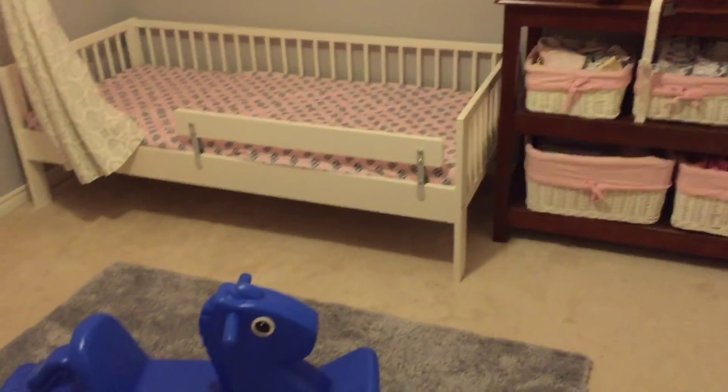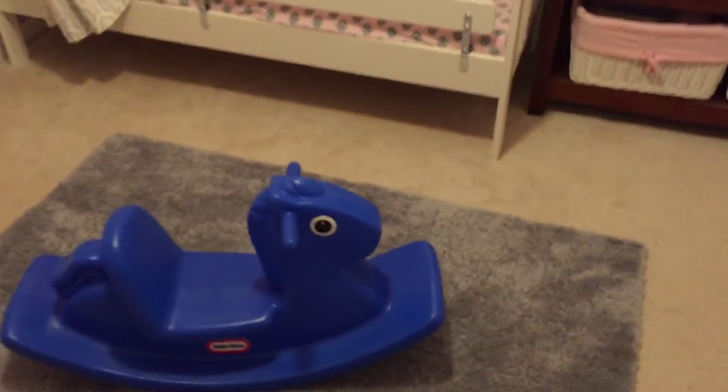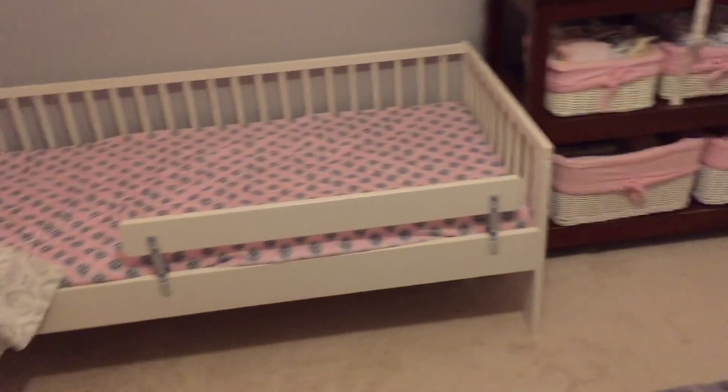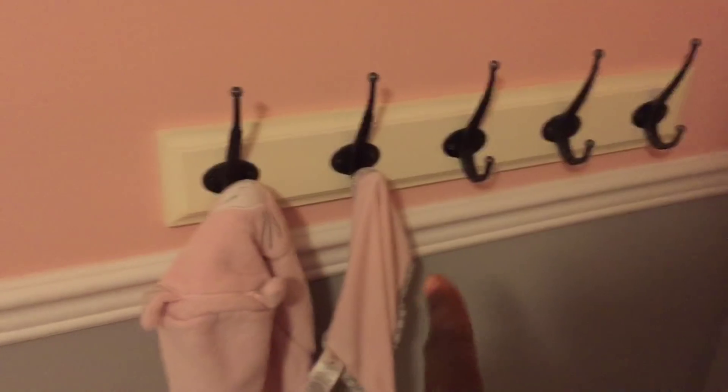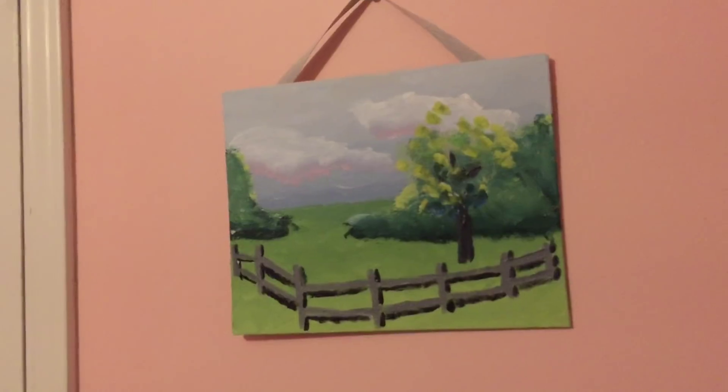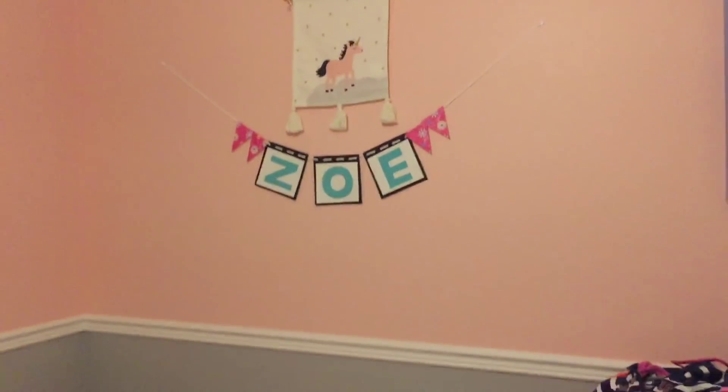Then we've got Zoe's room right here. Nothing is perfect, guys — we're trying, we're working on stuff. I've gone ahead and changed it a little bit; I angled her chair so she has a toy bin underneath. I pushed it to make room for her laundry bin, which is right here — I don't know if it's gonna stay here but that's where it's at for now. She's got a bed in here, her change table, and nice pictures. There's laundry that just came out that no longer fits her, which I'm going to be putting away. Behind her room she's got a coat hook — we like to install one of these in every girl's room so they have somewhere to hang their stuff.